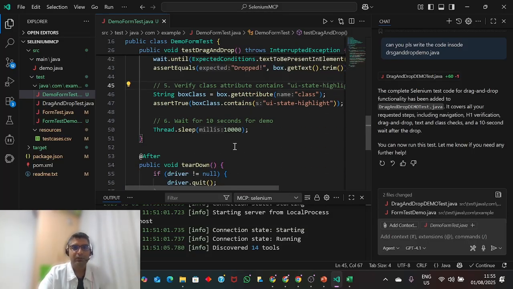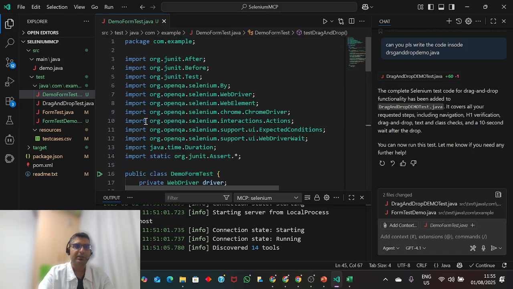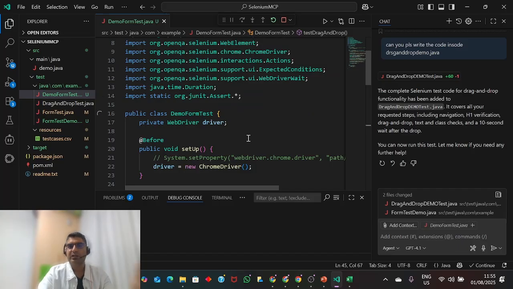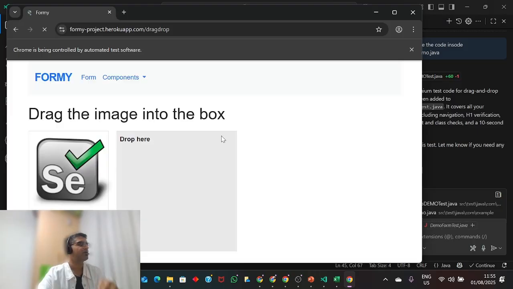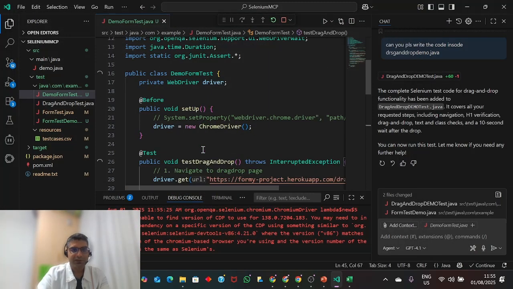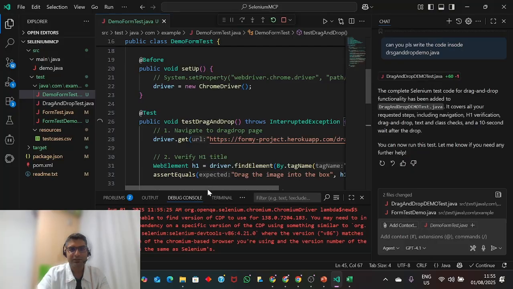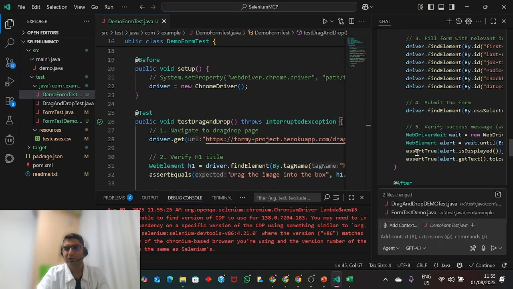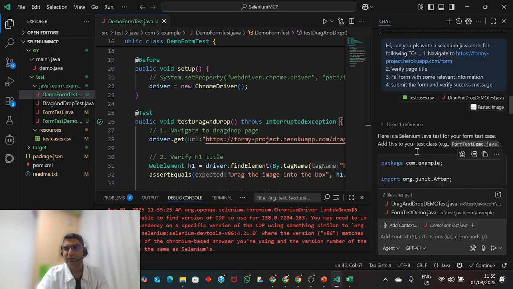So let's try to run this, then we will see further. Without checking the code, without seeing anything, I simply click on run. Let's see whether it will run or not. Drag and drop. So there is some problem. Let me close it. And what exactly is this doing? Okay, drag and drop, fine. Let's see the prompt we have added. I just want to cross check.